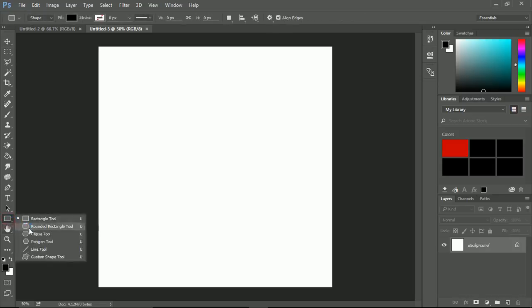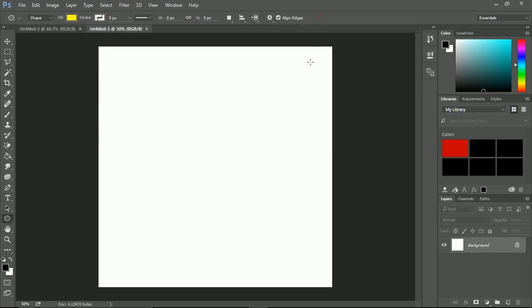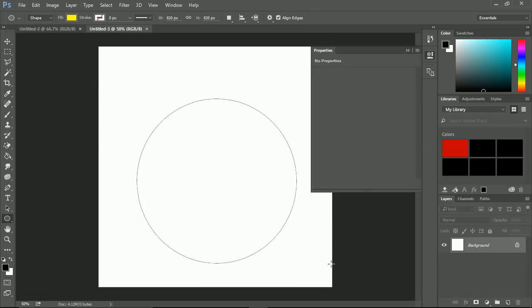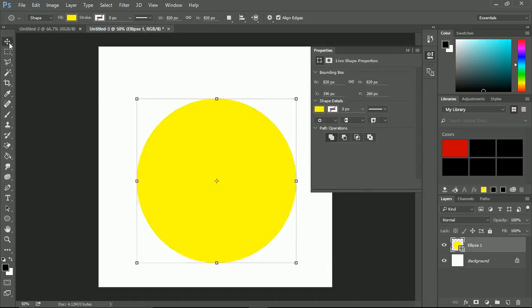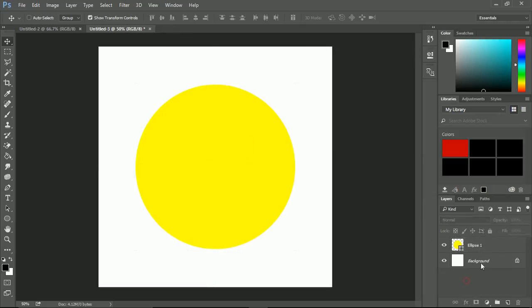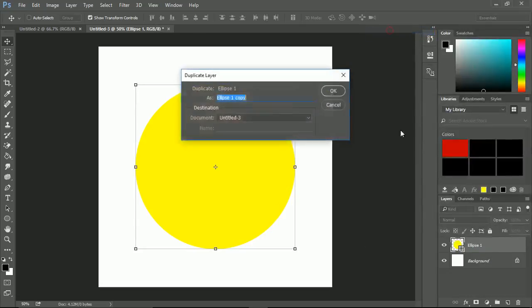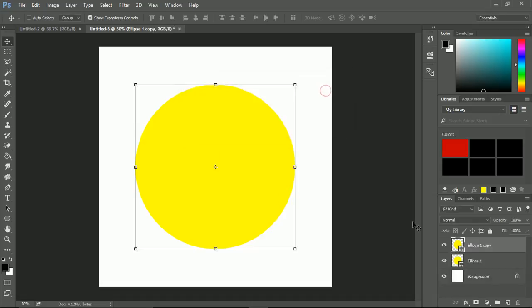We're going to use our ellipse tool, which if you click into your shapes, choose ellipse, and the colors don't really matter so much for now, so let's just create our first circle. And let's drag this centrally. You'll see it wants to snap into these sections. So that's going to be pretty nice. We're going to take that one and we're going to duplicate it. And we can duplicate by right clicking and saying duplicate or Control J.